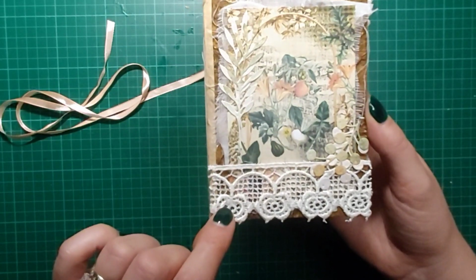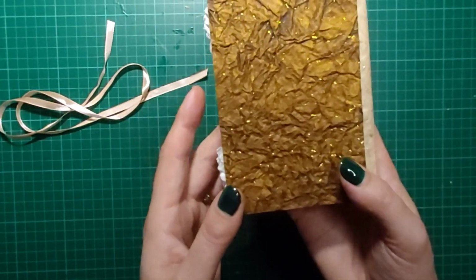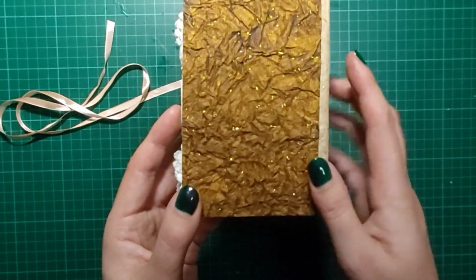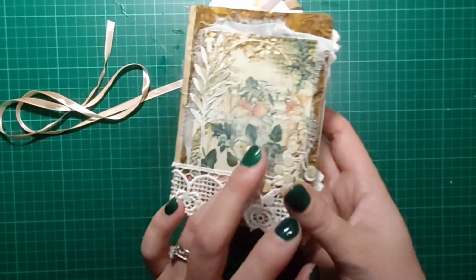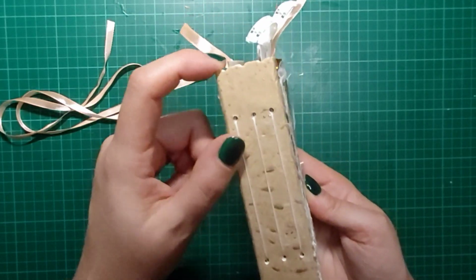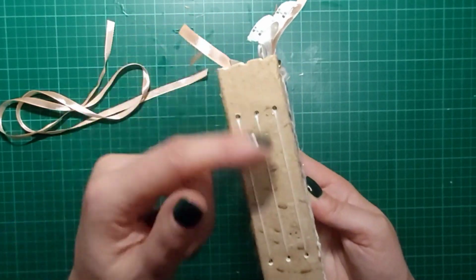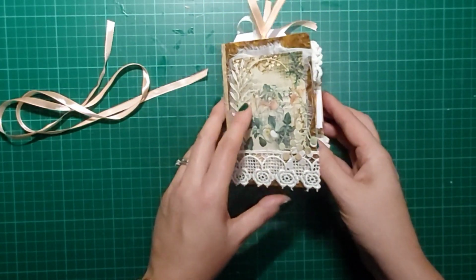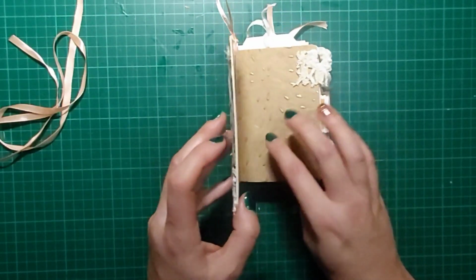So that's the cover, and then obviously the back I've just kept blank, but it's that lovely sparkly textured paper, so I love that. And then, as I said, I've bound in the 3 signatures. I've actually sewn them in, so like I said, you have got the option of having elastic, but I have sewn these in. Okay, so taking you on a little tour then.